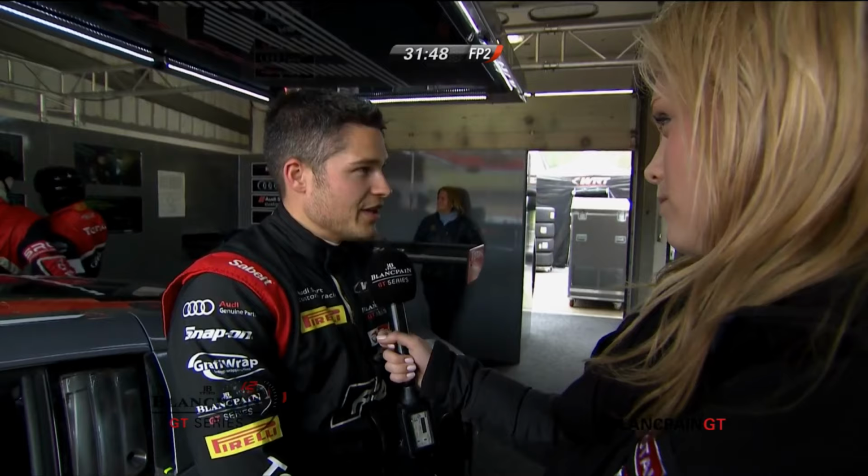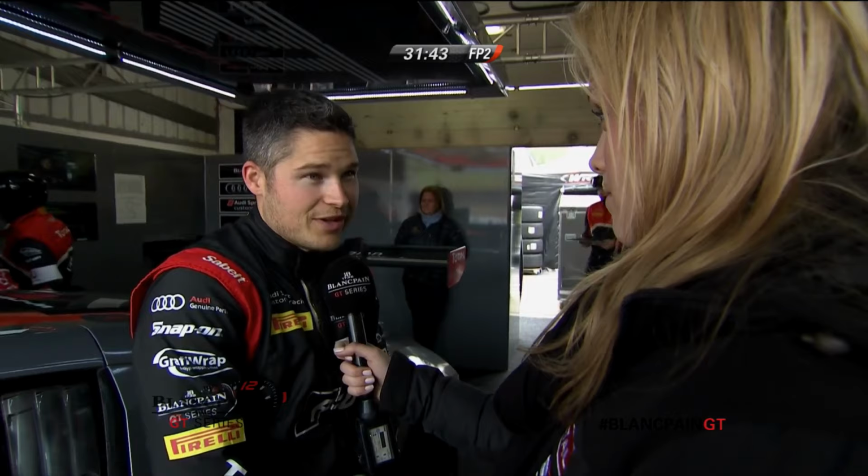We're pushing quite hard. And what kind of lap time are you expecting on new tires? Well, I think later in the qualifying it will be like high 23s, mid 23s for sure, maybe low 23s. You never know how the weather changes the track, but so far I can say the boys did an awesome job improving the car from FP1 to FP2, and yeah, it's fantastic to drive right now. Good luck, thank you.